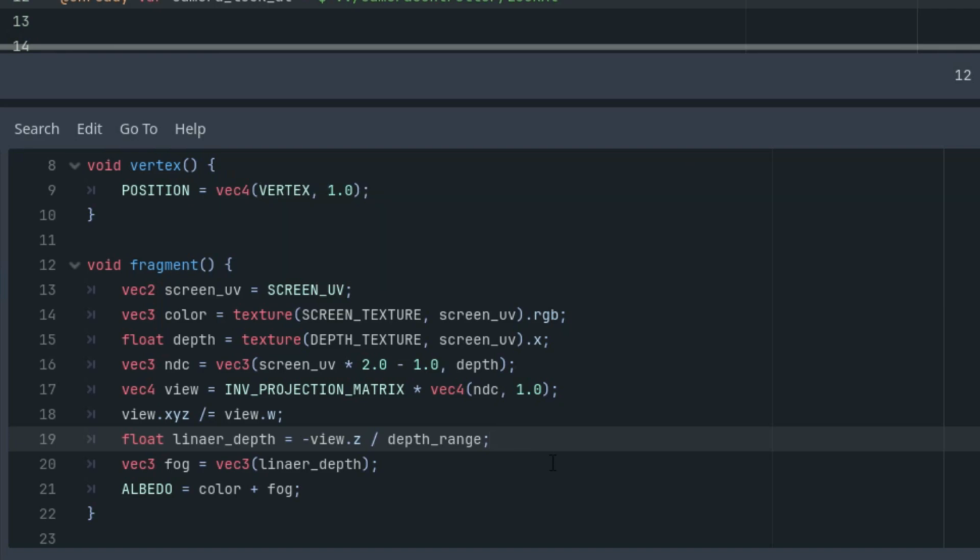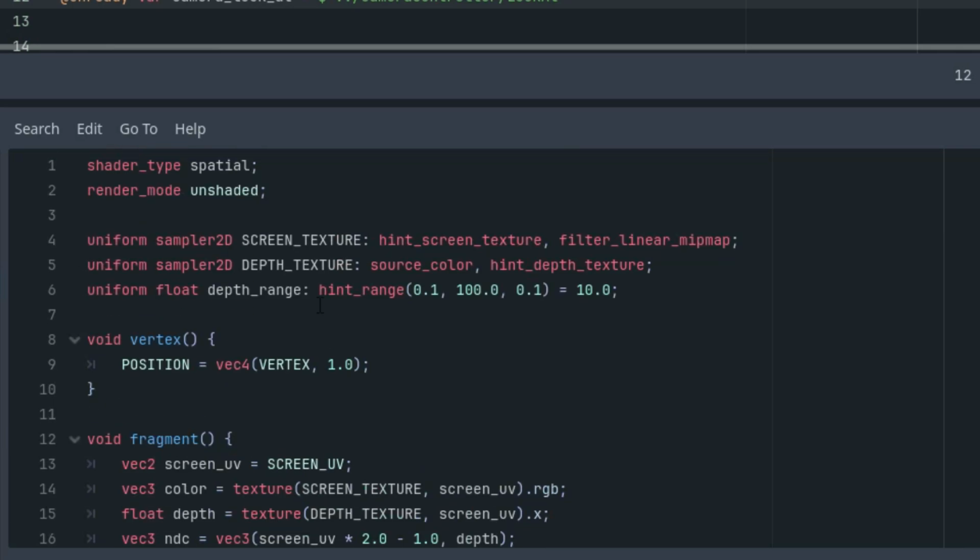Is it too complicated? Don't worry about that. I'm not entirely sure if I understand all the details either. The important thing is that we don't actually need to fully understand it, because this approach will work every time we decide to create an effect using the depth texture. And what if we wanted to use a normal texture instead for rendering, which we also have available in the spatial shader? The code would look like this.